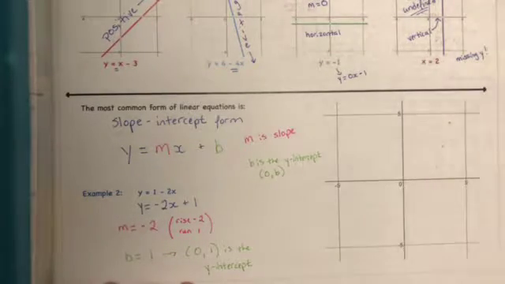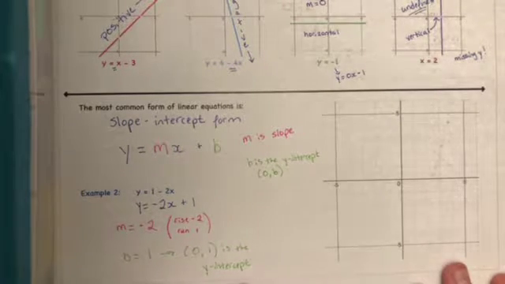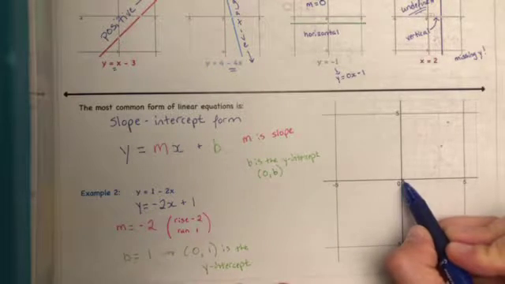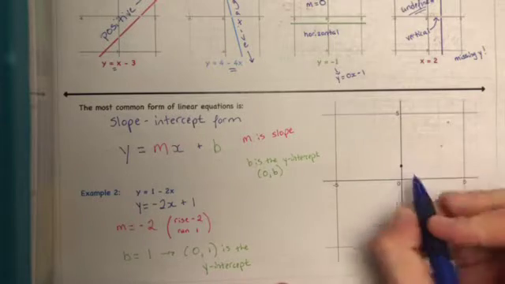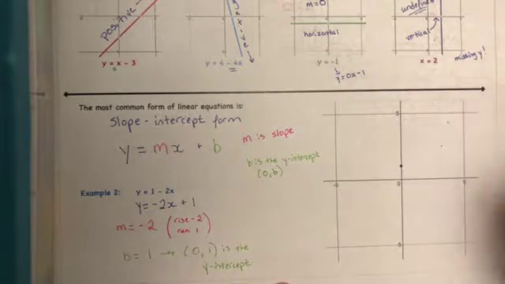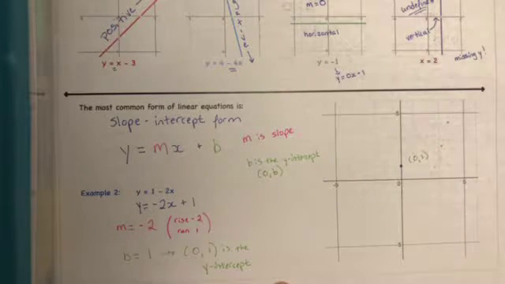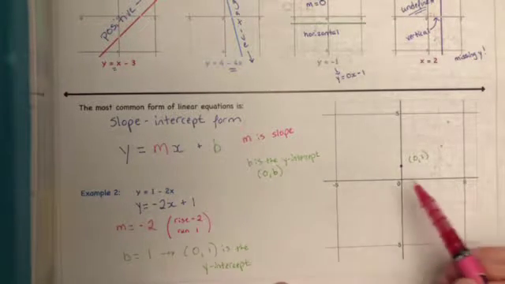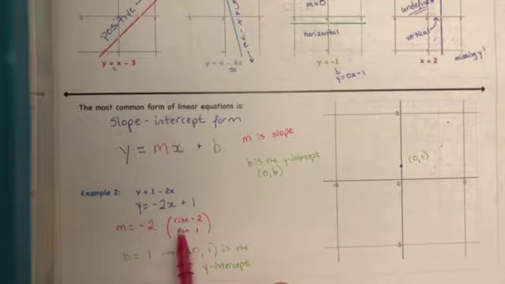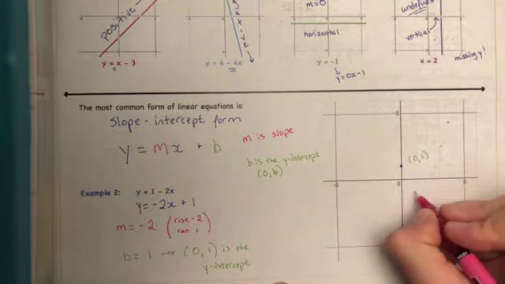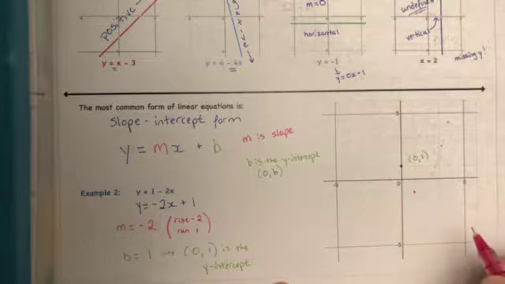Now to graph this, I'll just show you a quick example before we get into too much detail. I'll start by identifying my y-intercept on the graph. So the point (0, 1). Remember my x is horizontal, my y is vertical. And I'll just label this point here so that you all can see it. And then I'm going to use my slope to find another point. So I want to go down 2 as I go over 1. So I'll go down 2 and over 1. And this should be another point on my graph.